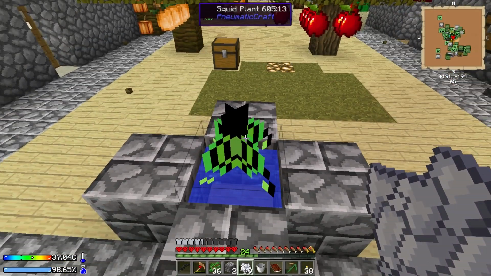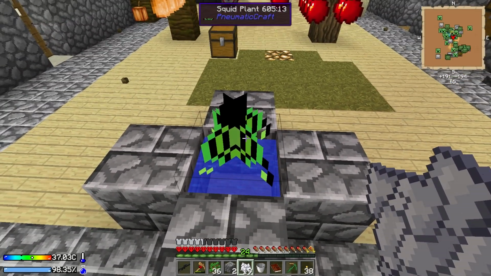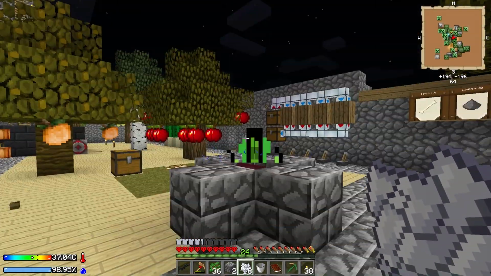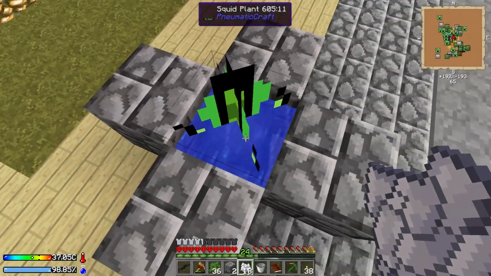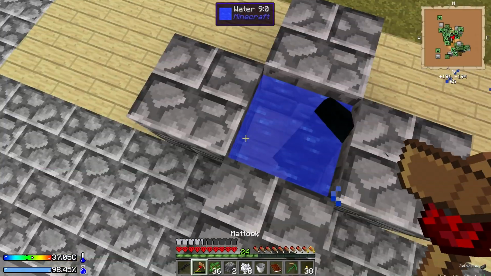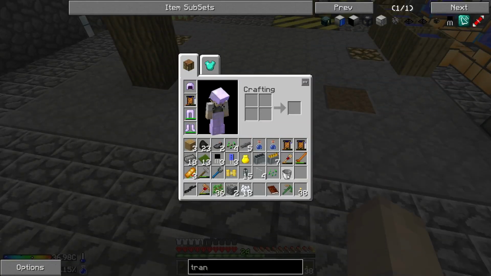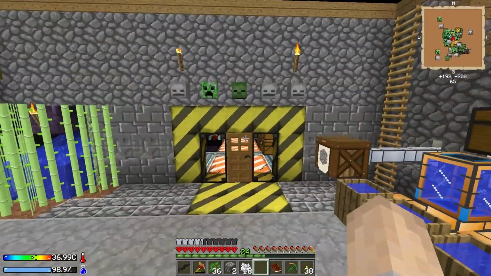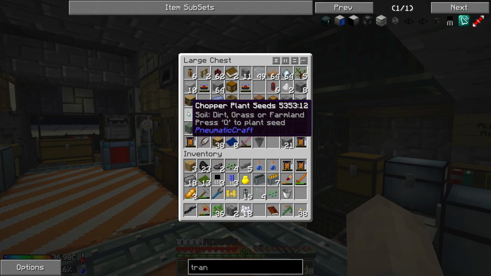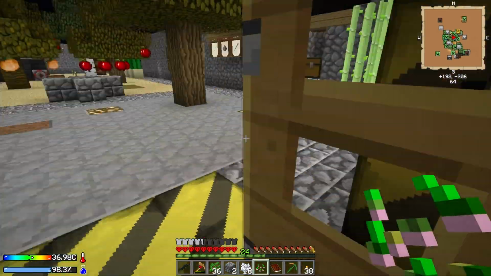Or I believe if you bone meal it again, any of these seeds, if you bone meal them more than twice, so 3 times to get the fully grown thing, it's actually going to do something strange. Just like that. So this guy, the squid plant seed, popped out a squid. Interesting. And we got 2 ink sacs from that, so that's pretty cool. You can get squids from that, and I'm curious as to what the other plant seeds do. I believe creeper seeds are going to blow up. Obviously, potion plant seeds, that sounds interesting. So does chopper plant, so I think I'm going to test these a little bit.